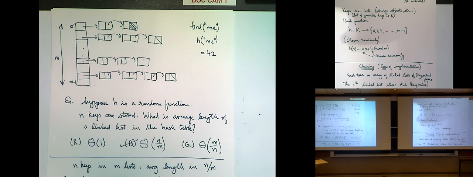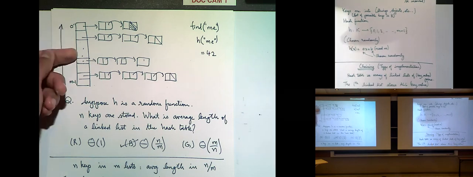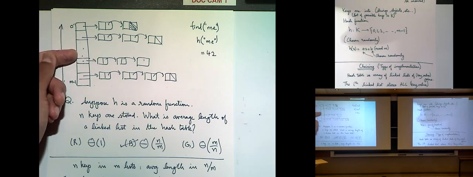So, if you remember the Shakespeare assignment, you created a separate linked list for all words of the same length. So think of the hash function as just mapping the word to the length of the word. So how did you find a word? You would look at the length of the word, go to that linked list, and then just go and do a linear search in that linked list.